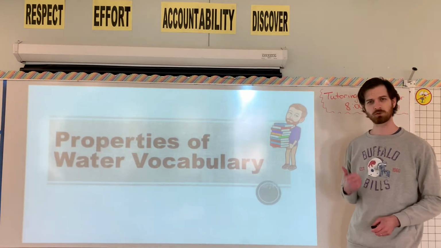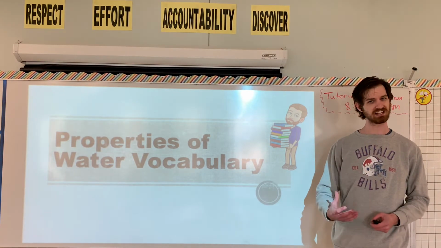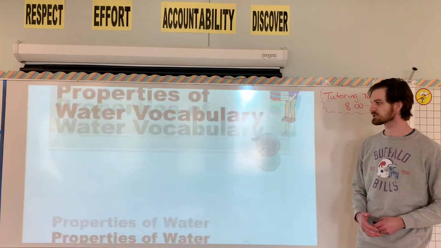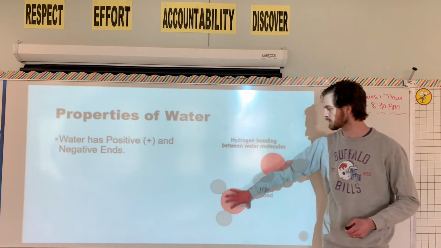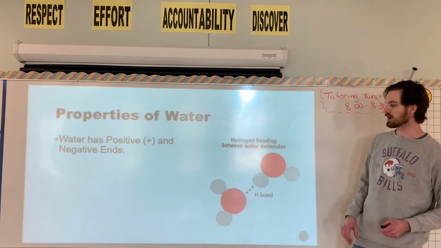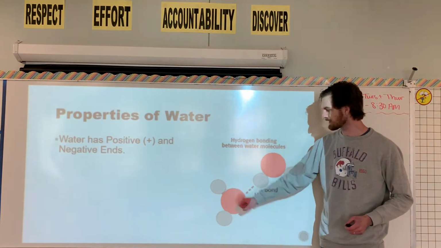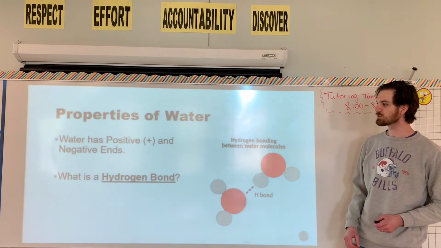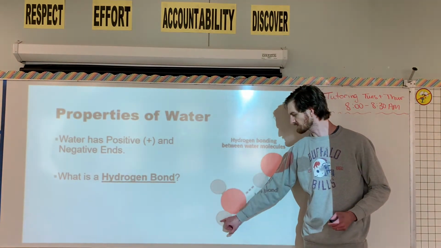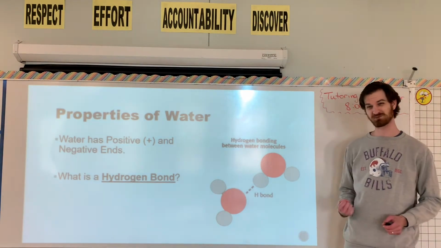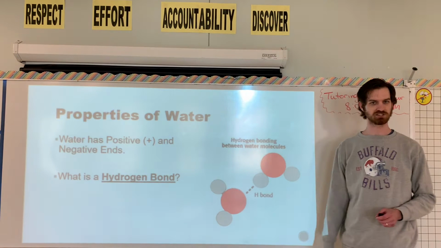So we're going to start off with water because it was one of the key things within Unit 1, and it has a lot of vocabulary with it. So let's look at some of the water vocabulary. Before we do that, let's think about the structure of water. Remember, water is made up of oxygens and hydrogens. You have two hydrogen atoms and one oxygen atom here, and you have positive and negative ends. The hydrogen atoms have a slight positive charge to them because their electrons are actually being pulled away by the oxygen. So that way oxygen has a slight negative charge.